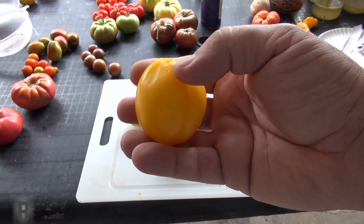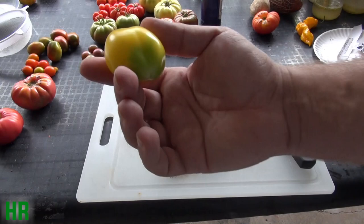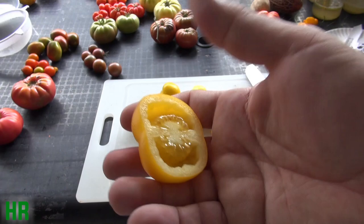Now these have been ripening up on my table for the last 2 or 3 days, and they've ripened up to a nice rich orange sunset yellow color. Now when I pick them, I usually pick them about like this color, where they actually look like the color of a lemon. And that green will yellow up quite quickly. Within a day or two, that'll be fully yellow. I just picked these today. They will really, truly look like a lemon yellow. But if you leave them out long enough, they will start to get an orange tinge to them. And that's fine. That just means that the sweetness is developing a little more.